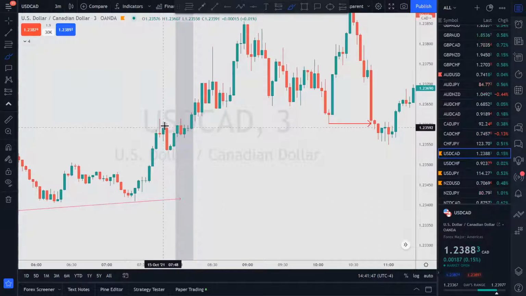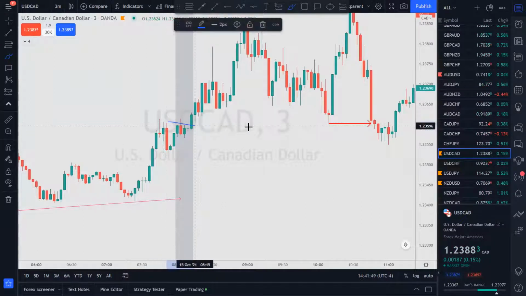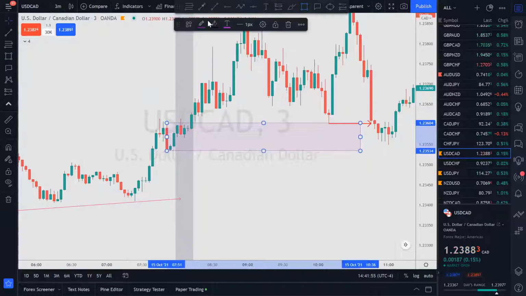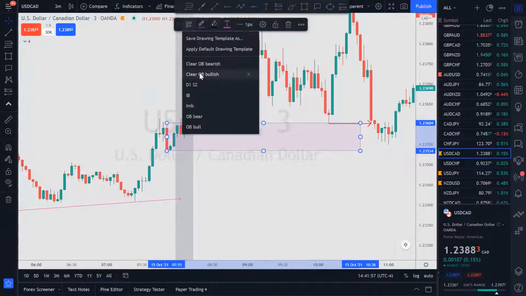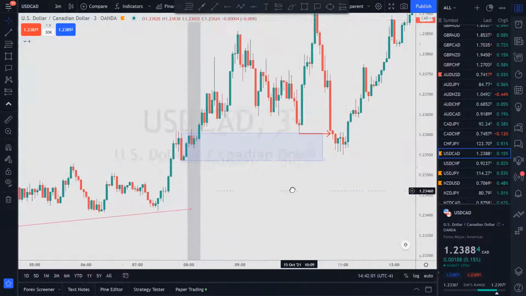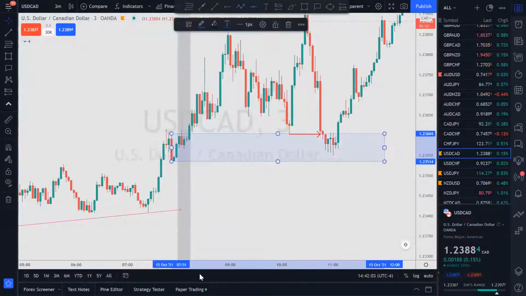What am I looking at here? I'm looking at this whole candle. Oh, wow. This whole candle. I'm looking at the whole candle as a bullish order block. And if you would have stretched that all the way over, you would have had a king size entry. Price didn't go past this point.